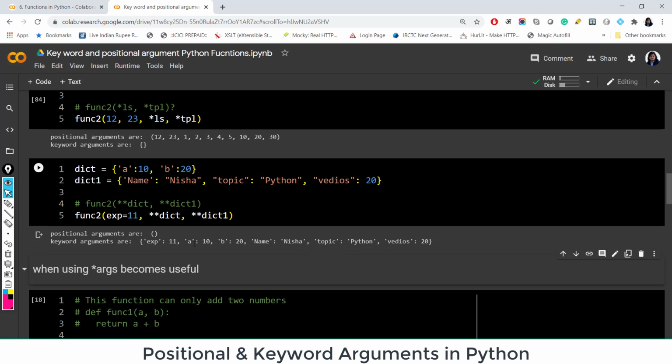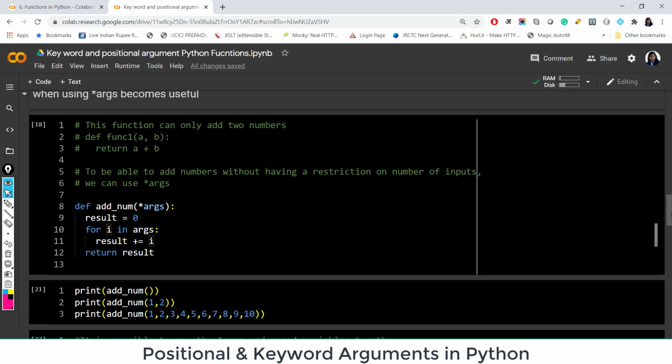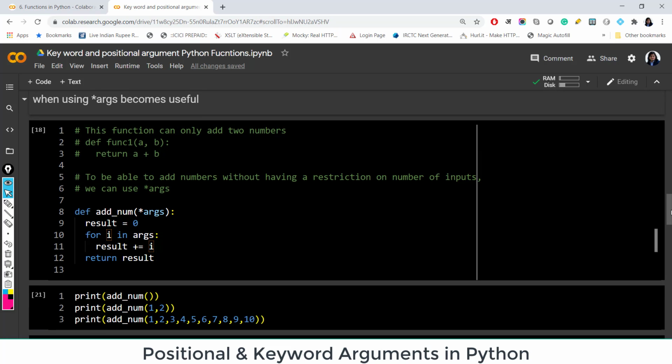So we are getting all those things, and we can use them inside a function if we want to do some computation. So here we have just understood what positional and keyword arguments are and how we can merge them, how we can unpack. Now let's see one example of when it becomes useful. When are the situations when we want to use args and kwargs? If you are a beginner finding these things confusing, once you start using them, you will see that it's really a powerful thing to learn.